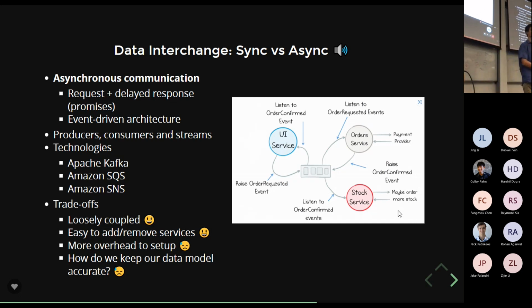They can store it in the database, they can send some other network requests, they can make more microservice calls, they can do whatever they want. And then you might also have other services like D and E, which aren't interested in this type of event, and they just ignore it.